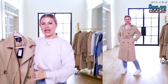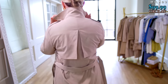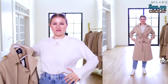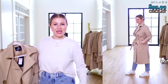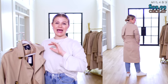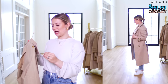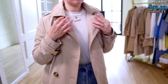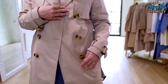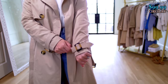The Orale fits true to size. We picked a small and the length, arms, and shoulders all fit — this one actually fit the best out of all four so far. Really nice and tailored around the shoulders. I could still put a nice hoodie underneath without feeling tight and restricted. Around the waist and hips it felt very comfortable and didn't restrict movement. The feel of this jacket is kind of in between the Abercrombie and the Modge — it has a little suede feel, but not as soft as the Abercrombie and not as rough as the Modge. It does have lining on the inside, giving that slick, slippy feel where it slides onto your body.